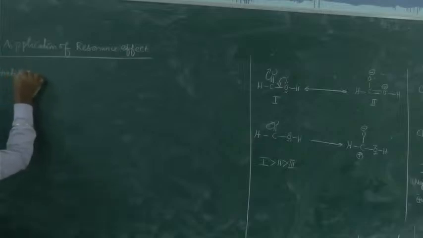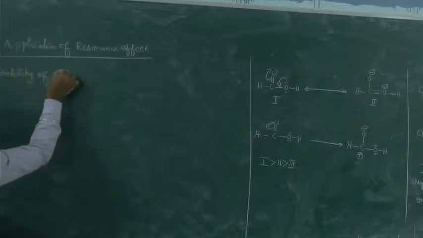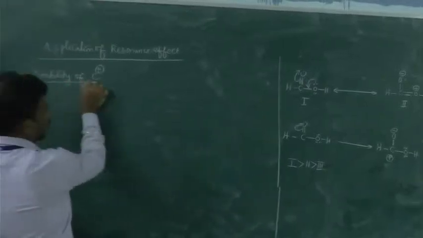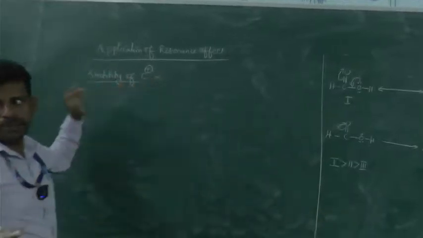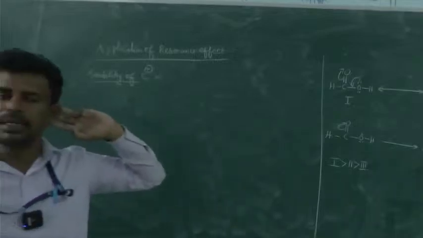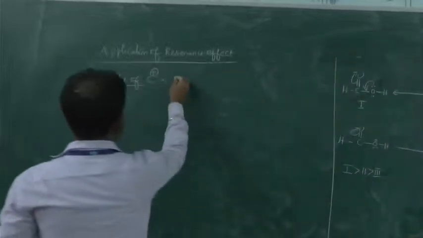So for example, you take first the stability of carbocation. Stability of carbocation, C plus. Carbocation meaning என்ன? Carbon deficient species. Is it clear? So already we have discussed, stability of carbocation. அதுக்கிட்ட electron இல்ல, correct? Electron இல்லனா electron யார் கொடுப்பா? Plus கொடுக்குமா minus கொடுக்குமா? எப்பவுமே plus க்கு பேர்தான் electron donating group.